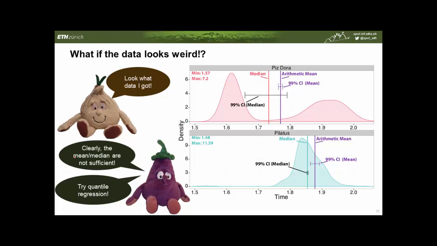But remember, now the question is, what if you get the task, compare these two systems? Which system is faster? And you're like, well, some of the time that guy is faster, but some of the time that guy is slower. So how do you now visualize this? And this is now advanced statistics. I can't simply explain this, but again, read the paper, and all the references to textbooks and other explanatory papers are in this paper.